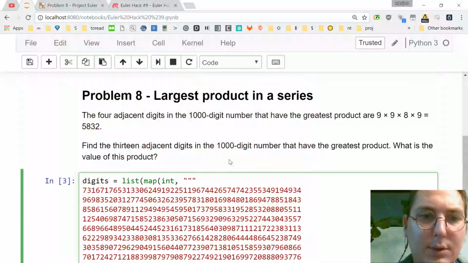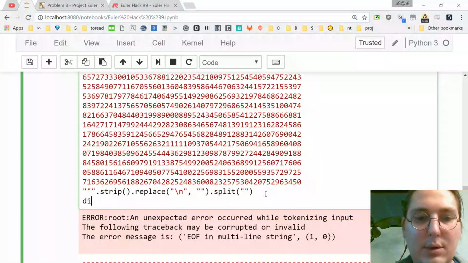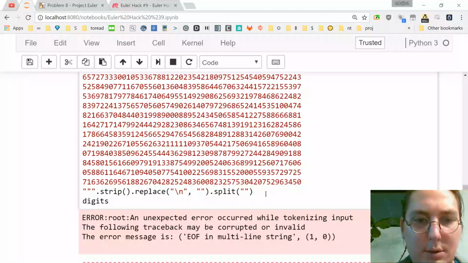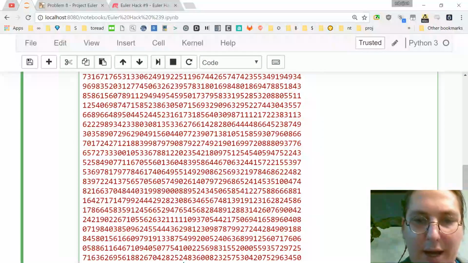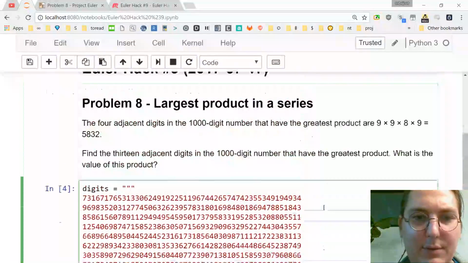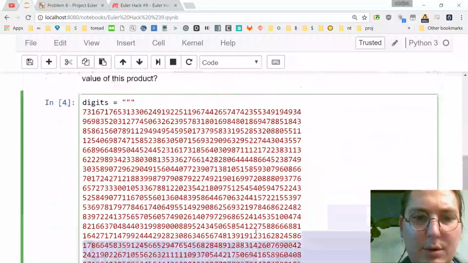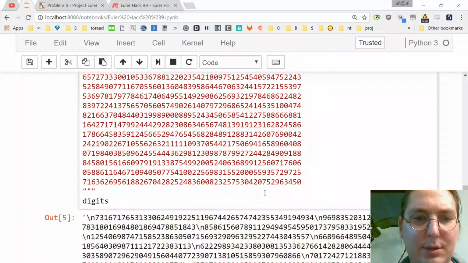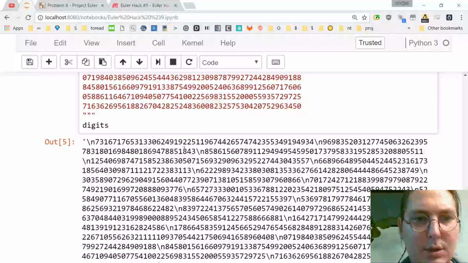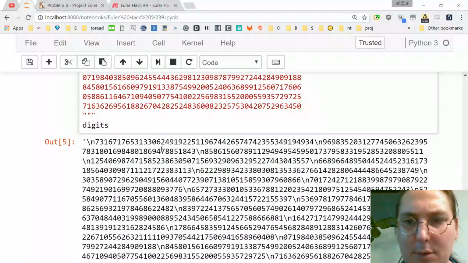Let's do this first. Strip to remove what? I bet this is some kind of weird copy and white space issue. Yeah. No, it's not.